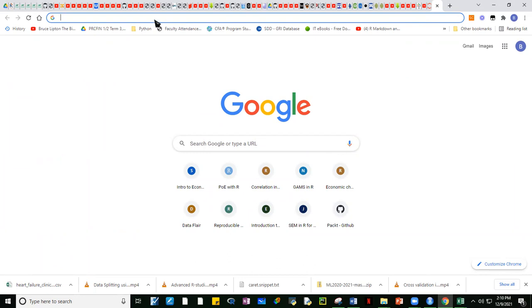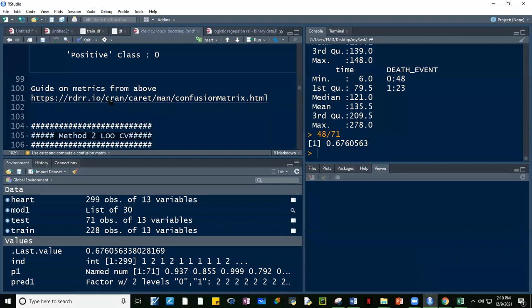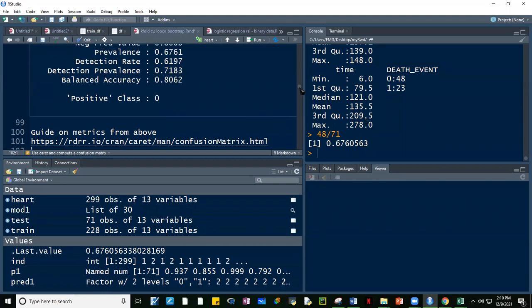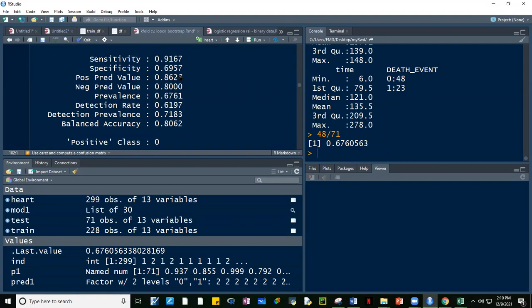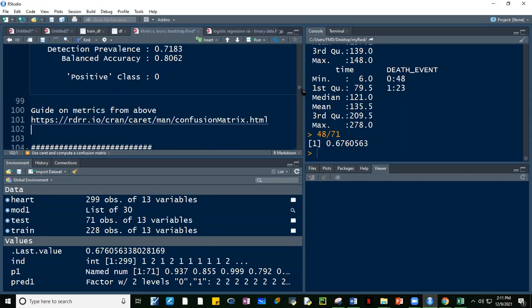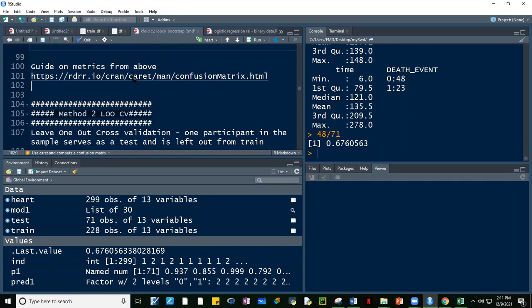Medyo mabagal na guys yung ano ko. Okay, kindly look at this guys, at this side, and then hanapin nyo na lang yan. Tapos may explanations dyan. Maganda yung mga explanations dyan. What are these values? Tapos pinakita niya yung formulas. Okay, so that's a very good resource. Although ang ginagamit dito ano yung Python, no? Pero okay lang 'yon. Importante naman yung concept eh.